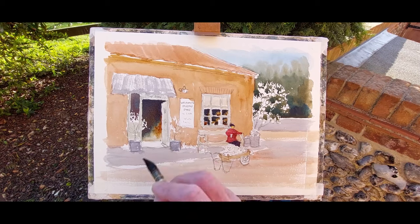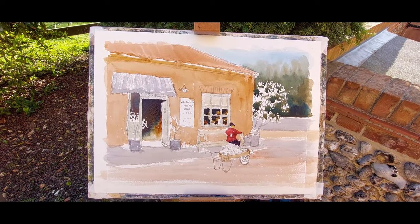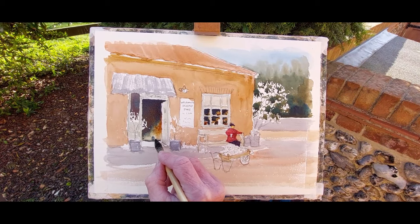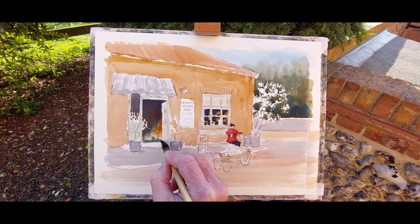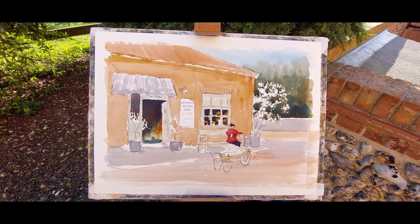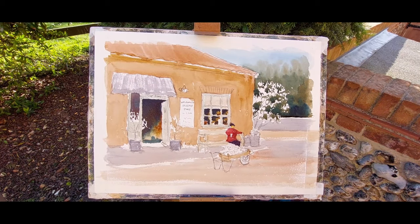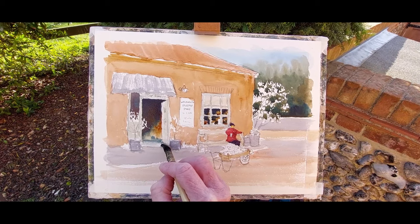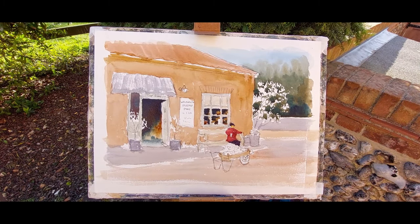There we are. And that is right inside the main door there. One or two little things going on there before we come to the step in the foreground. There we go. Then we just blend that through again because that's the unit. And then we just pull that through and let that run through into the foreground. And that is the way I've depicted something inside the door without showing what it is. Isn't this watercolour lovely?